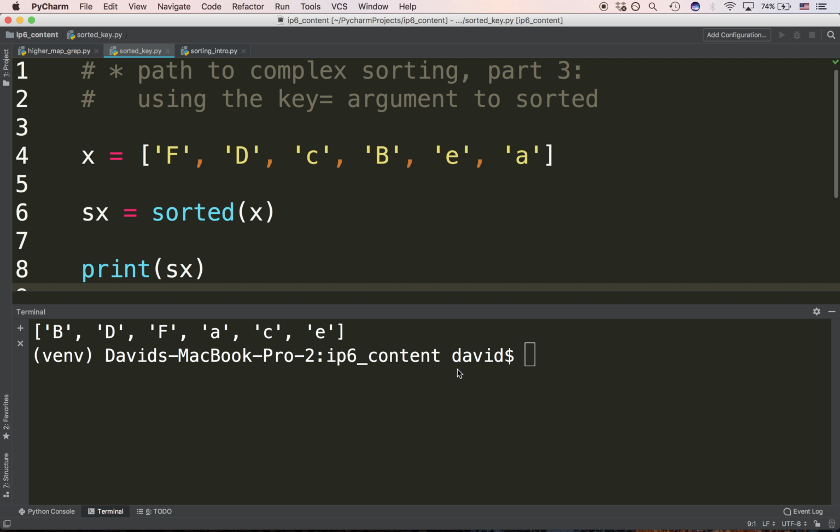For our purposes, though, if we're interested in an alphabetic sort, what could we do? Well, one thing we could potentially do is change all the items to the same case so that they sort properly. We could use map for that purpose, right? Obviously, if I wanted to lowercase every letter, I would just say map and then I would say str.lower, or I would write a function that takes the string and returns the lowercase string. I could do that.